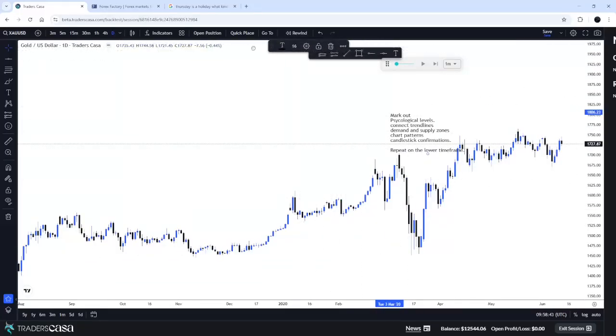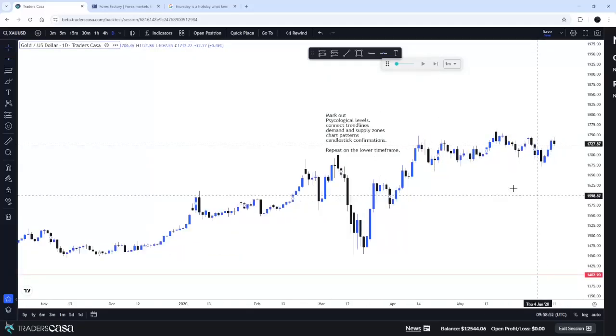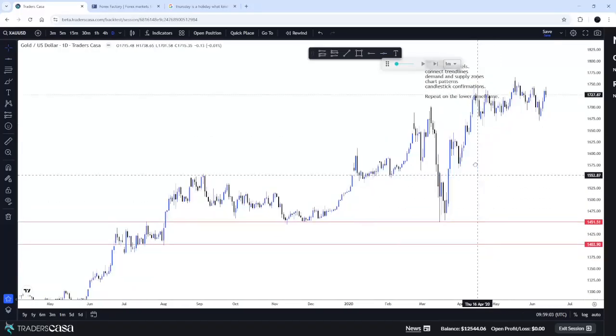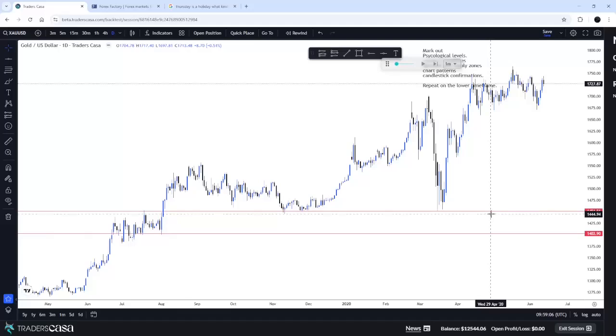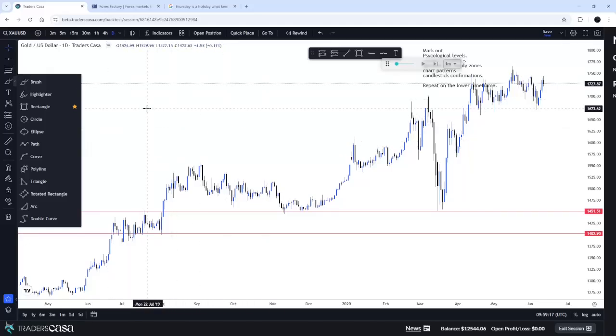You mark out the levels. So let's start from 1400. 1400 and the next 500 pips is... so after every 500 pips there's a reaction based on the data I've collected. So there's a reaction. So between this is 500 pips. Every 500 pips there's a reaction, 500 pips reaction, 500 pips reaction.